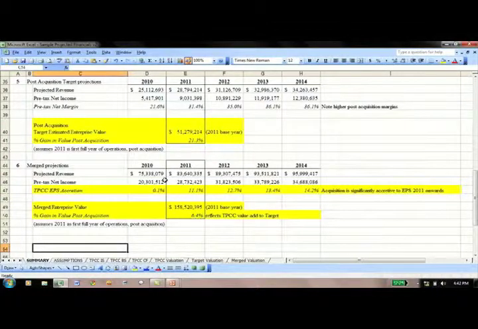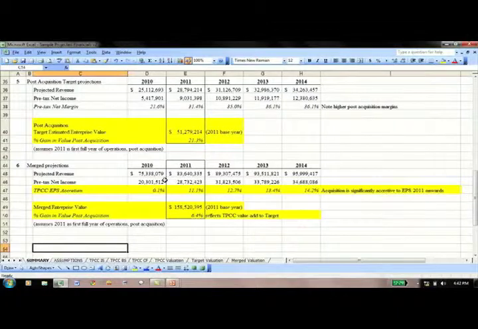And then we've got merged projections. So from an executive standpoint, they can A, see what the flow of the spreadsheet is, B, without going into the details, they can look at a summary of what this financial model's results are through points 1, 2, 3, 4, 5, and 6.